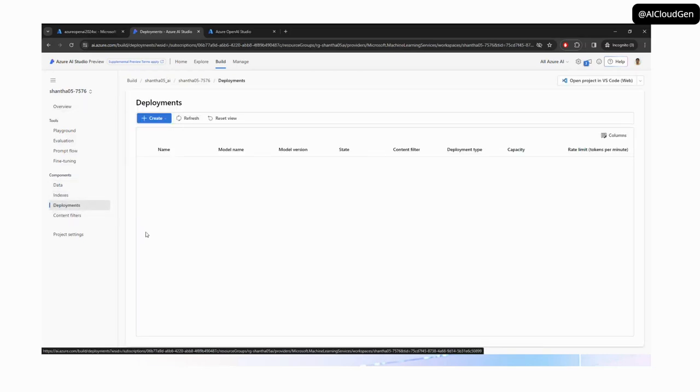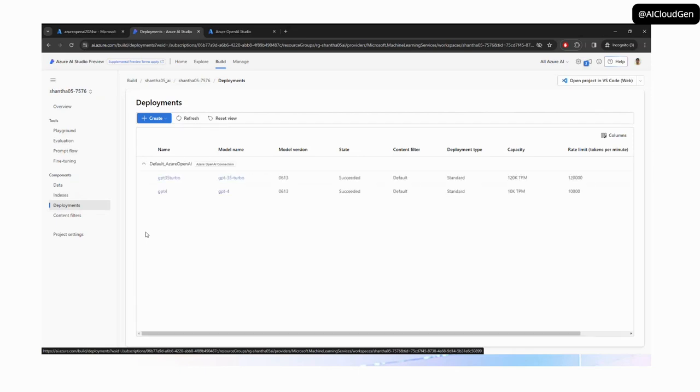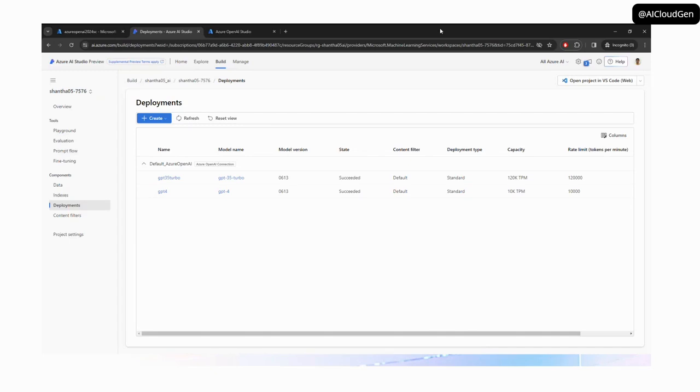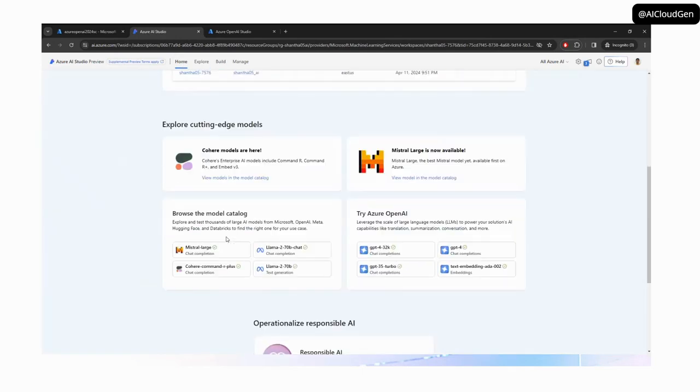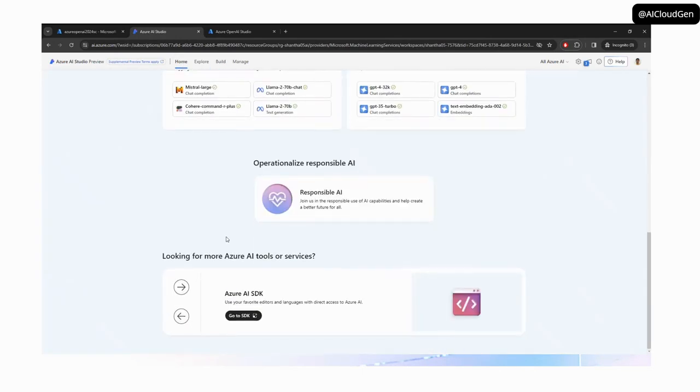So pretty much you can do this for different use cases. If I'm working on an HR project or a Gen AI project for IT or finance, I can create these projects and provision the resources in here, which is good because you can then manage them efficiently with this particular structure. So this is how you go ahead and create a new project within the Azure AI Studio. And Microsoft is now building this as a one-stop shop where you can do everything related to Azure AI.